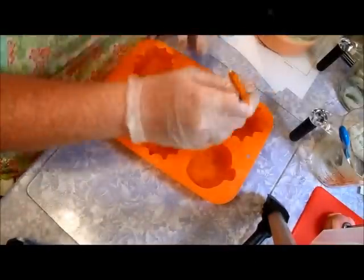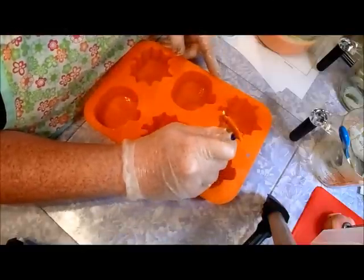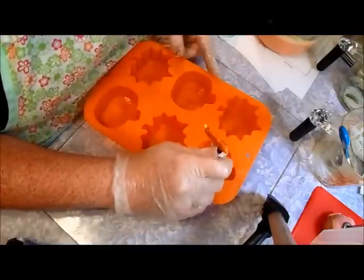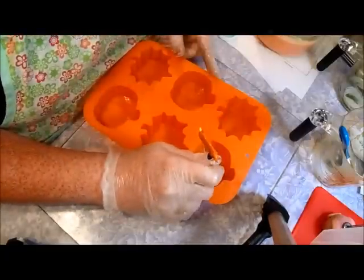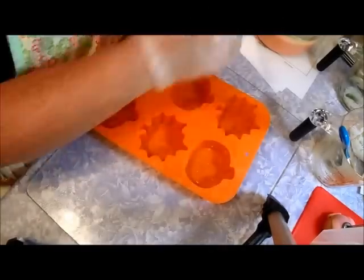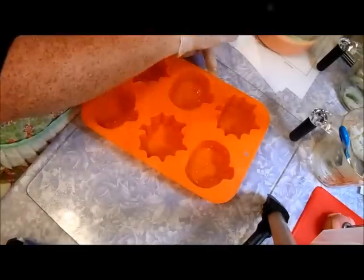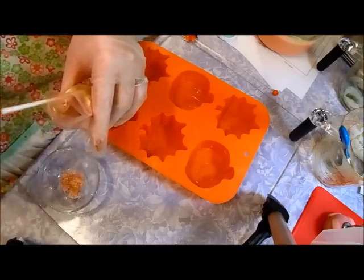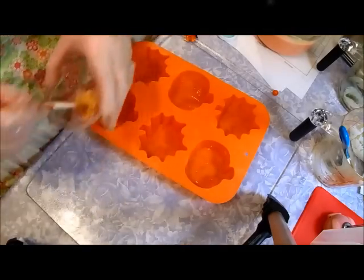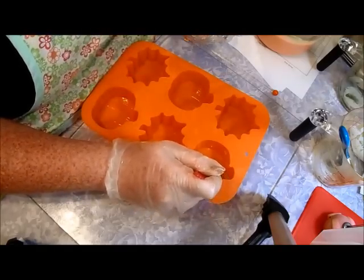I'm going to set that to the side just for a moment, because I want to try something here. I just got a little bit of oil here, like the tiniest bit of oil, and I'm going to line the ridges of this mold with that oil. Didn't really need that much, but hey ho. All right, that's not gonna work. So we'll try our finger.